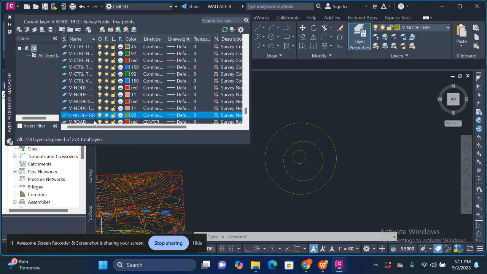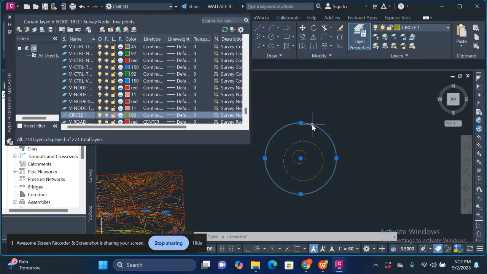You just double click on the exact name in the layer property, delete it, and type in the name you want it to bear, which is, let's just take circle 1.